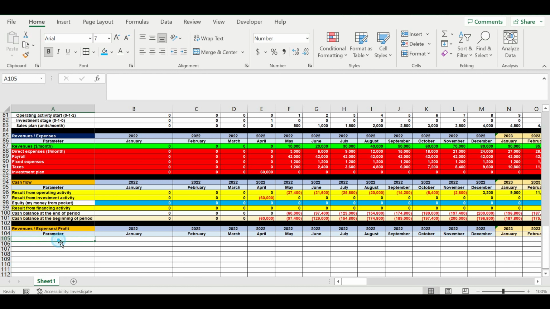So here I will place revenues, expenses, profit, profitability.